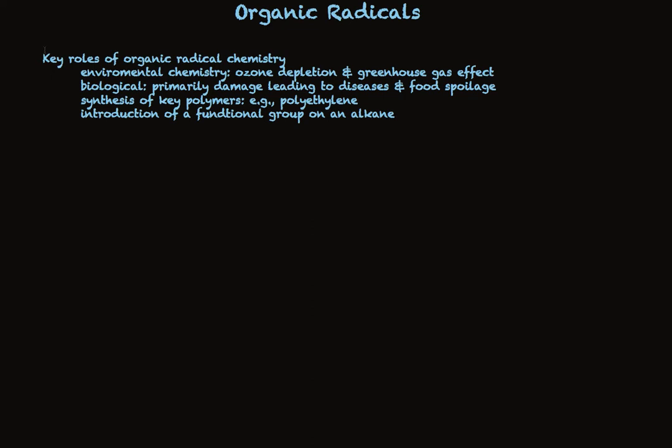So let's first talk about what organic radicals are, what they look like, what their chemical properties are. We're talking about compounds that have a carbon atom with an unpaired electron. This is neutral. Carbon has enough electrons to balance the protons in the nucleus, but it doesn't have a filled outer shell. So right away you're going to think to yourself, this guy is going to be reactive. It needs to pick up one more electron.